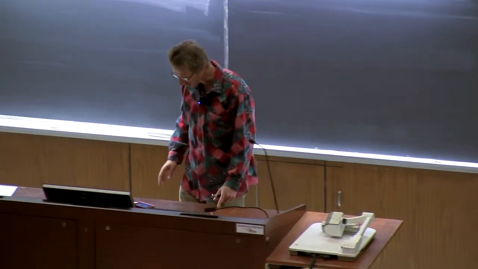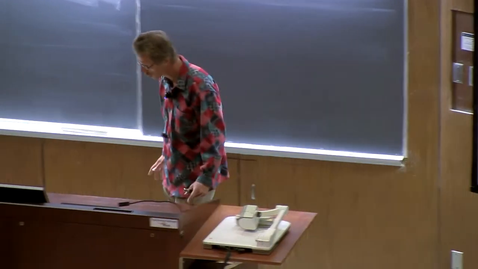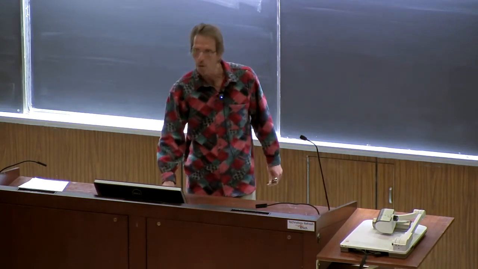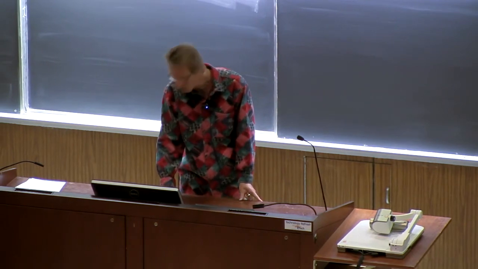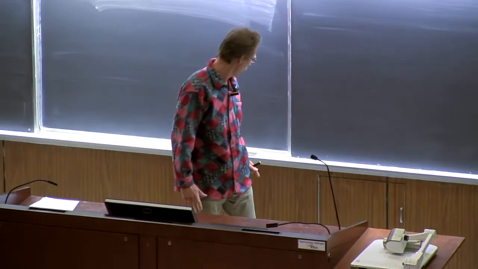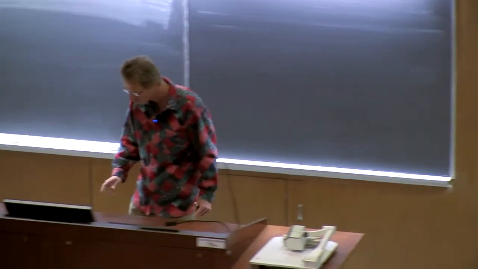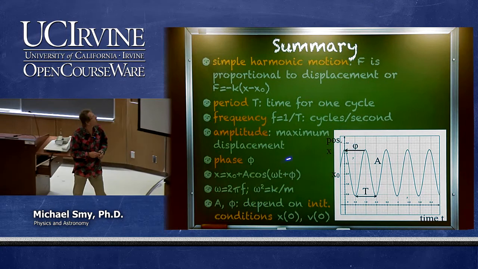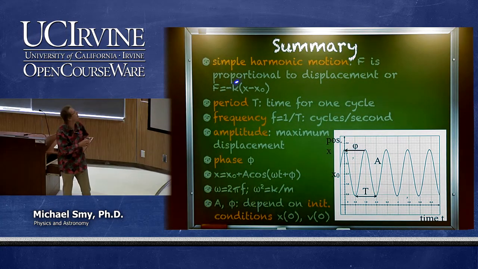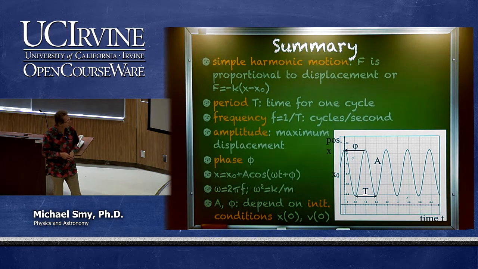We started our journey with the discussion of simple harmonic motion, and a typical example of simple harmonic motion is a mass and a spring. And the important part is that the force is not a constant like in other processes. The force is proportional to the displacement, and there is a spring constant k that is this proportionality constant. So the resulting motion is a sinusoidal motion like so.